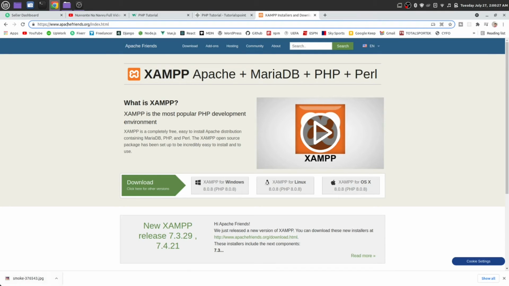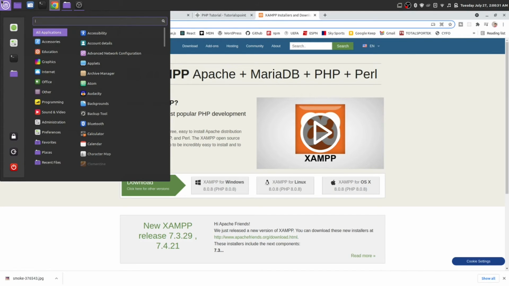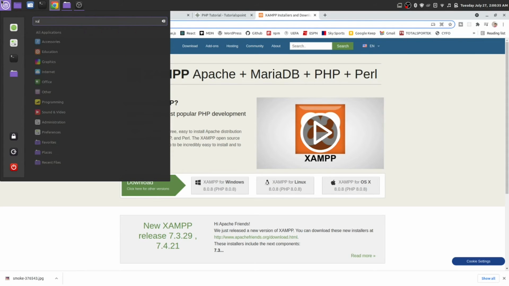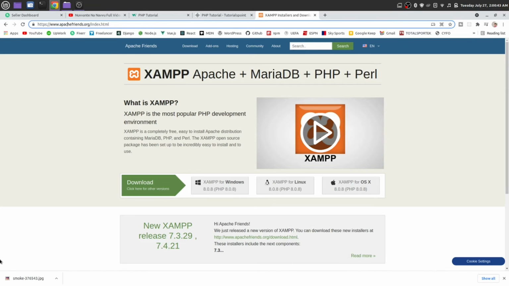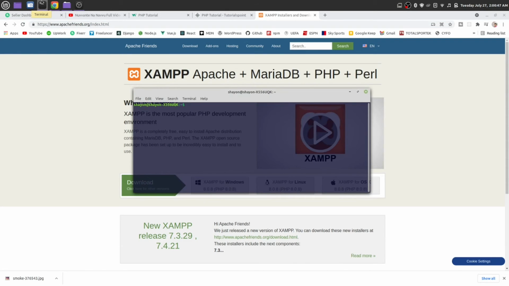Now on your start menu just search for XAMPP control panel. But I am using Linux. This is only for Linux users.